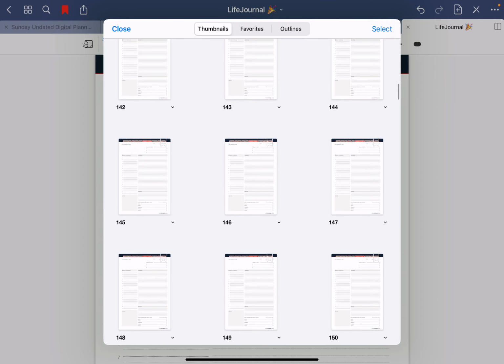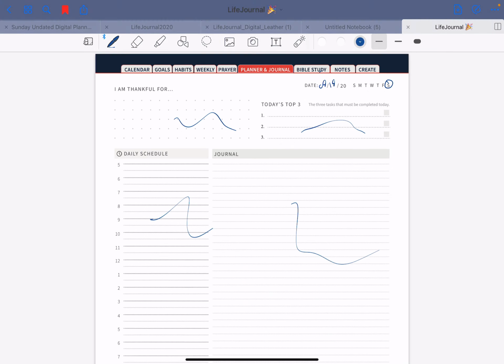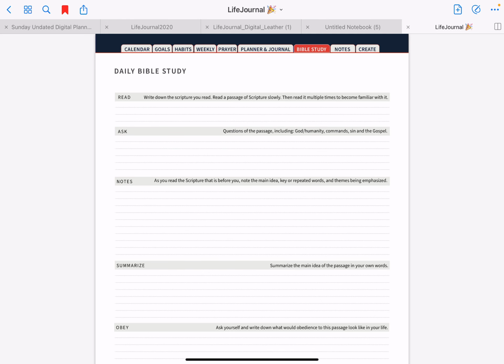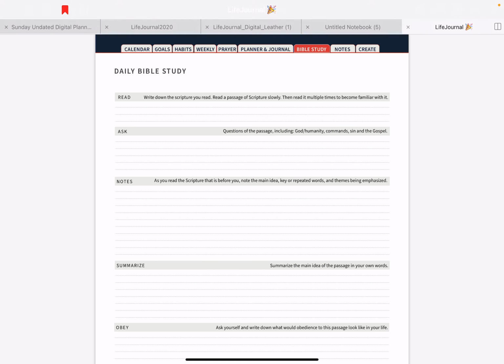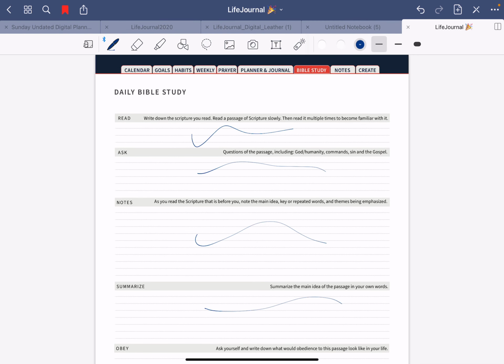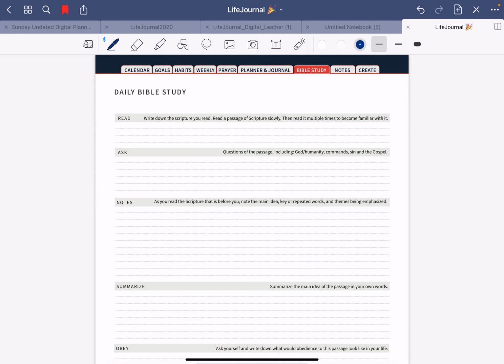So that's just a quick way that I use it to navigate, and same thing with Bible study. For example, if I'm on Bible study and I've gone through this, maybe I have filled this in. Let's say I've filled all this in. When I'm done, I would unbookmark it, go to the next day, bookmark it, and now whenever I wake up in the morning and get ready to do my Bible study, you can see if I go to favorites, it's ready to go and it's a blank slate. So that's the main way that I use the navigation feature.